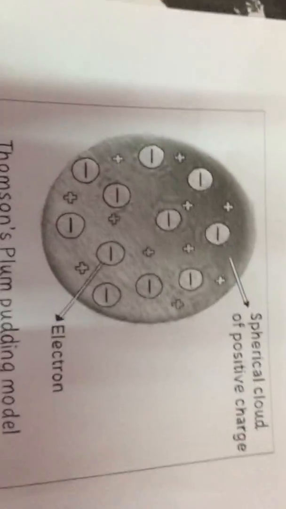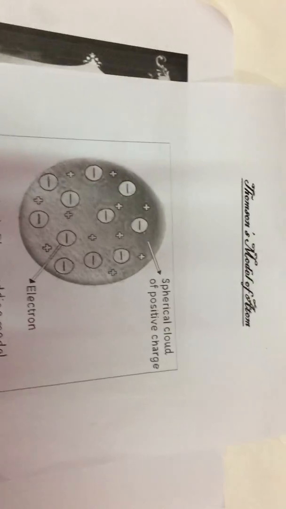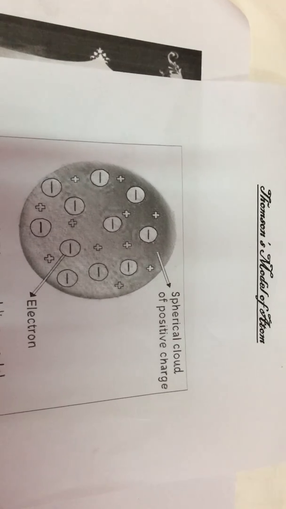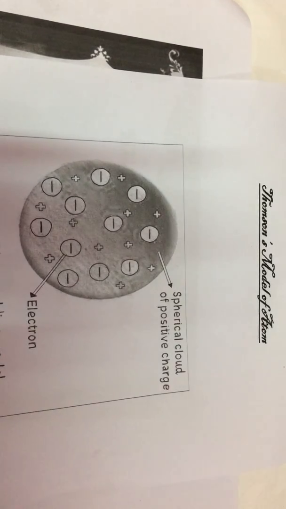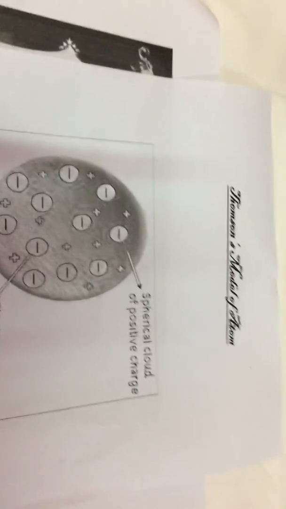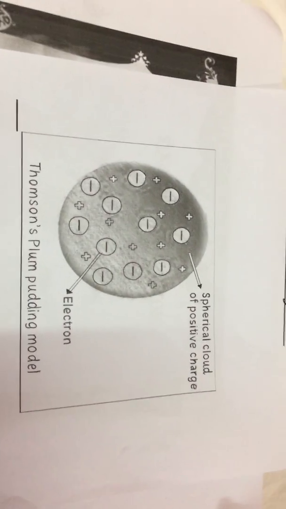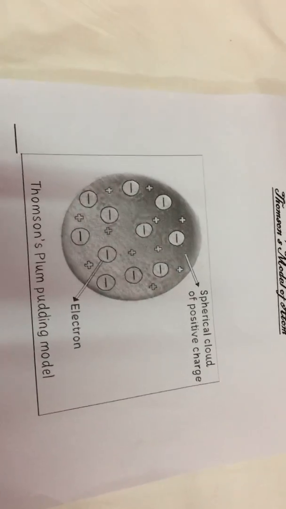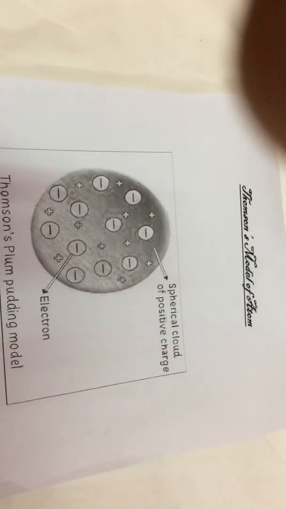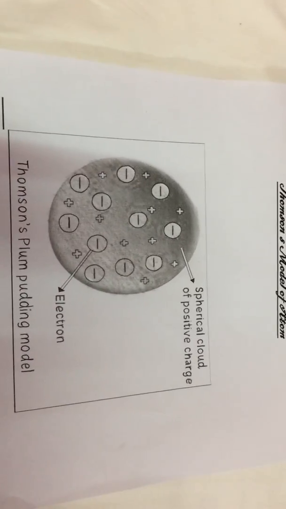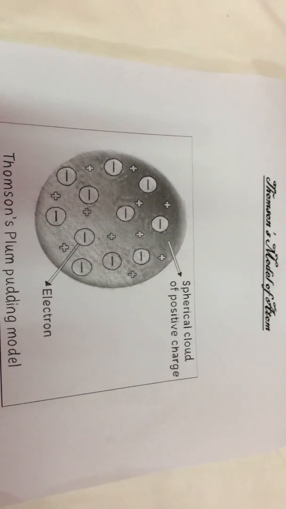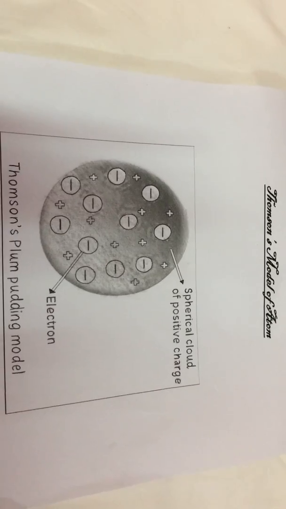J.J. Thomson's model of atom. The first atomic model was proposed by J.J. Thomson, known as Thomson's atomic model. He proposed that an atom consists of a uniform sphere in which positive charge is uniformly distributed. The electrons are embedded in it to give the most stable electronic arrangement. This model was like a pudding with raisins embedded in it. Therefore, this model is also known as the plum pudding or raisin pudding model.